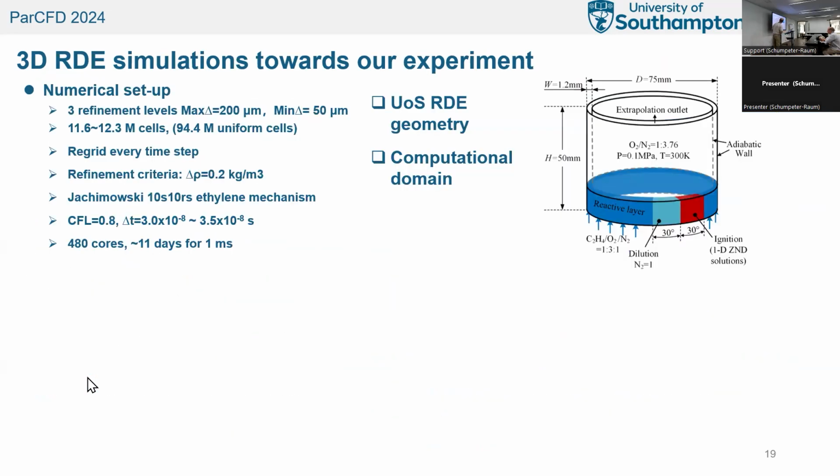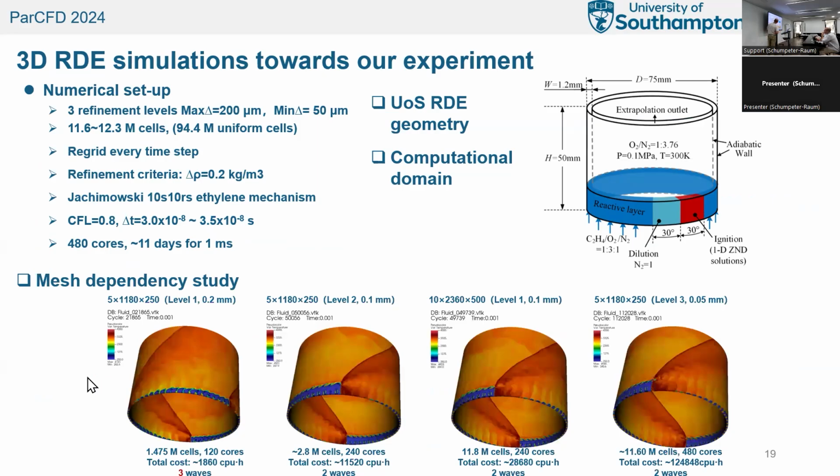So here now going back to our own simulation. So that was for hydrogen and oxygen. And here we now have, again, our configuration with ethylene and oxygen. So the computation, the highest resolved one, is using here 480 cores on the Archer 2 machine, 11 hours wall clock time. And here different levels of resolution. So these here are the exact same computations on the same resolution, once with 2 levels of AMR, once a uniform mesh. So here a benefit of a factor of 2. And then we can easily, on the number of cell size, we can go further up 1 resolution level.